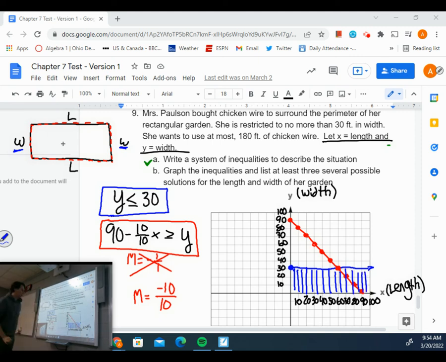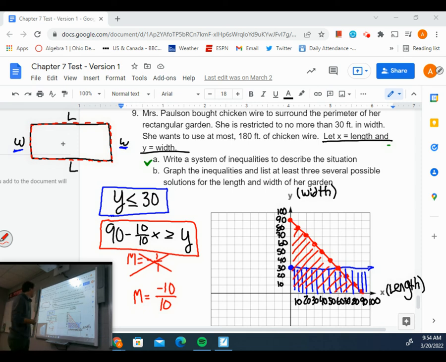Also, technical note here, you notice I didn't extend outside the first quadrant when making the boundary of my second inequality. Again, this goes back to the idea that we can't have negative lengths and widths. And you're noticing I'm doing the same with my shading. And what we have effectively done is we have now graphed the inequalities.